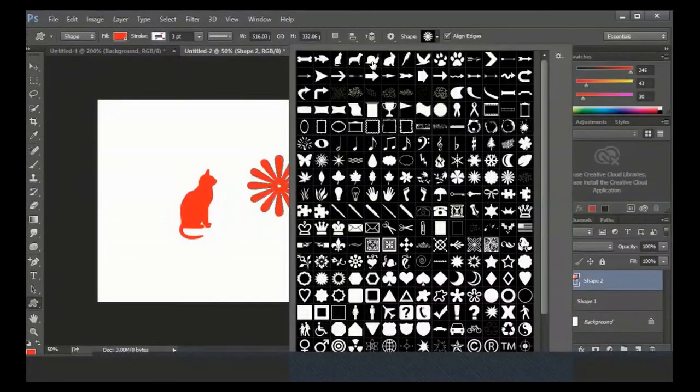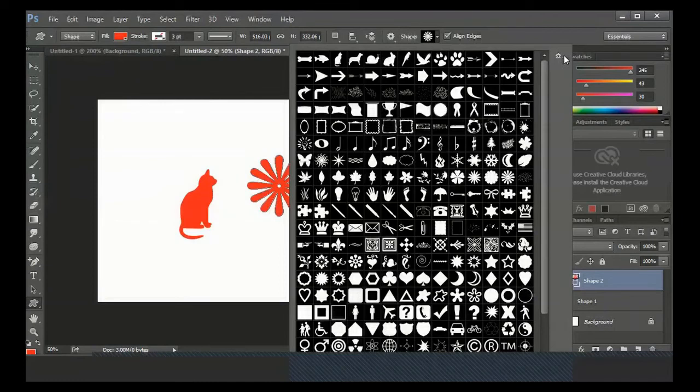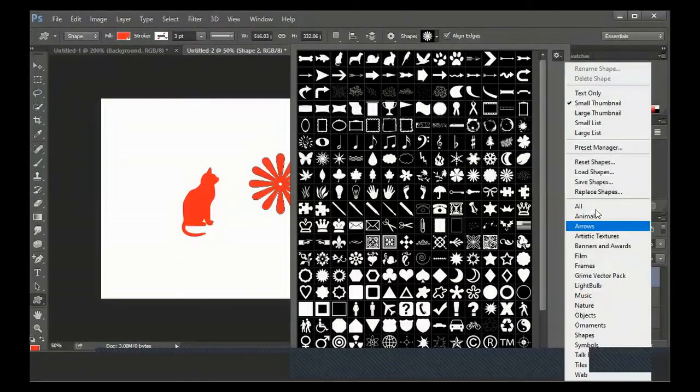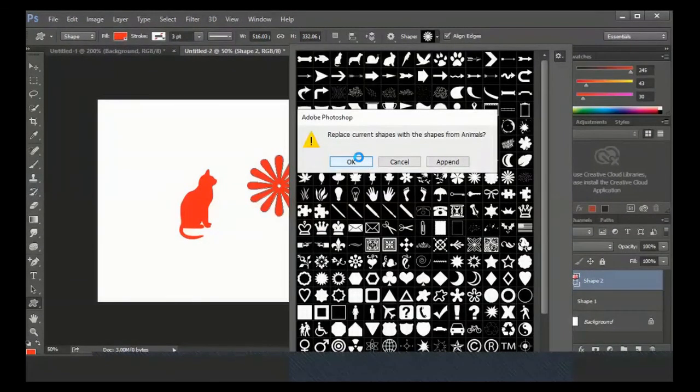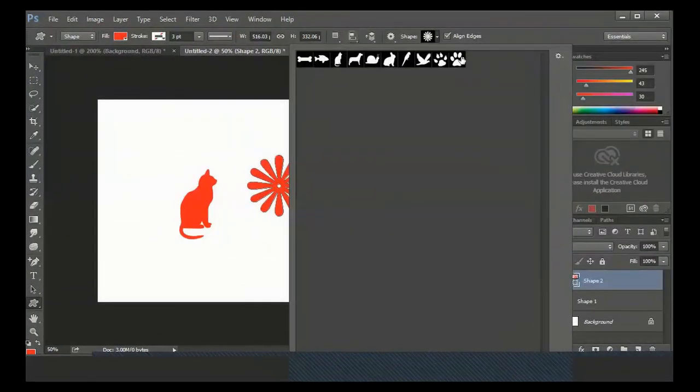Okay, so different options are available. If you don't find this, you have to go here. Usually now all are on. Suppose you want only animals, click animals. So you have only animals now.